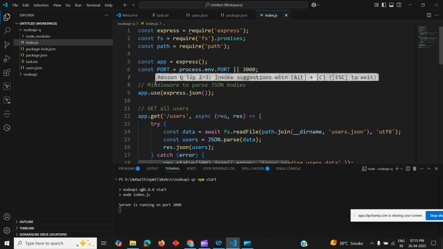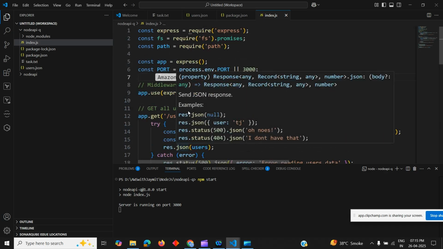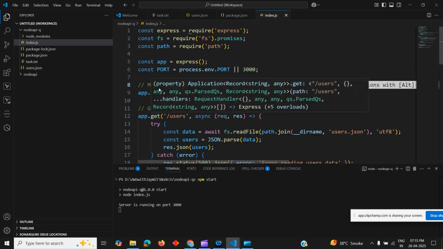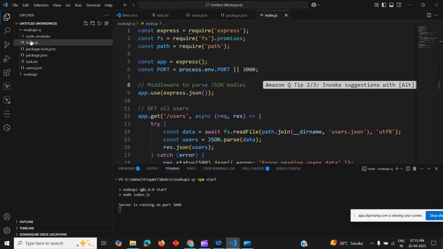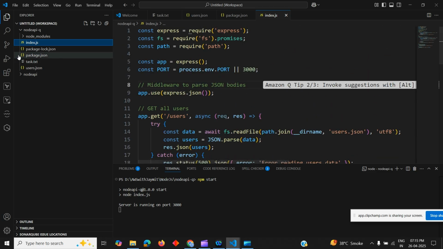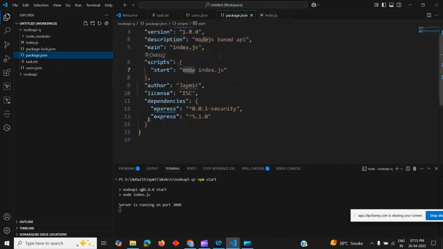So this is how we easily build a Node.js REST API using Express.js, using the Amazon Q Developer AI tool, right? Hope at least you get some idea. Here you can see we have an index.js file auto-created through the AI Amazon Q. We have a package initialized, and we have some dependencies installed, right?